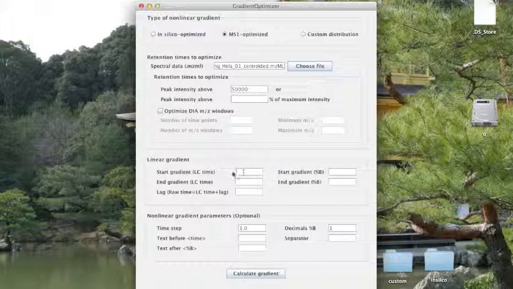We can go to the next panel where we are asked to give information about the linear gradient that was used to generate this mzML file. In this case, it was a 2 hours gradient starting at 10 minutes, going to 130 minutes, and starting at 2% B and going to 40% B. We also need to set a parameter that is called lag time, which gives us the difference between the times in which we instruct the LC instrument and the times that are given in the raw file.